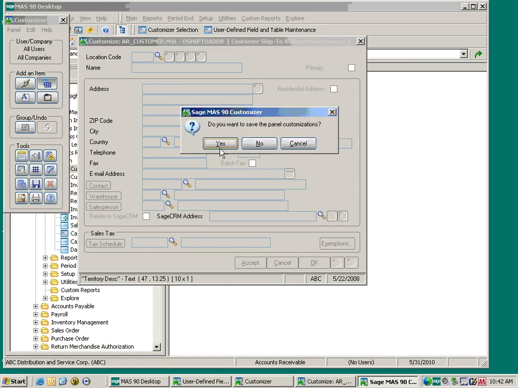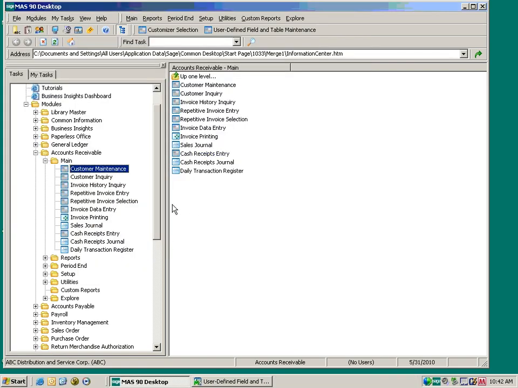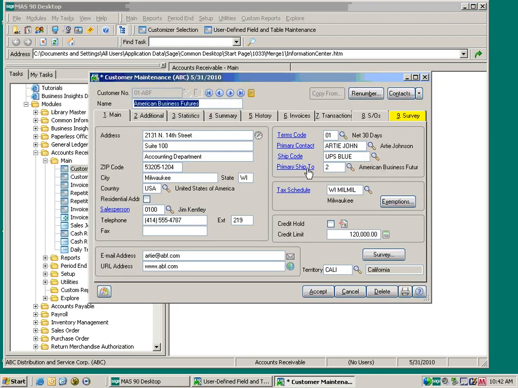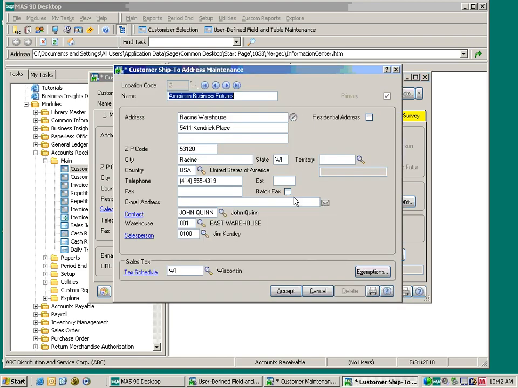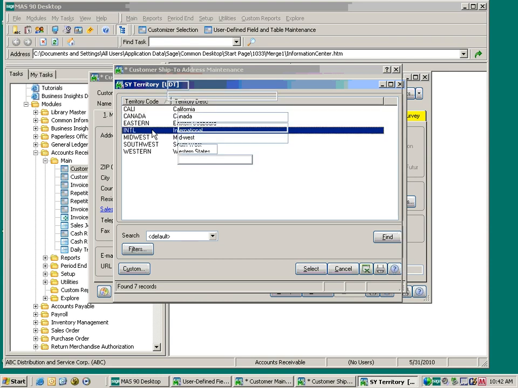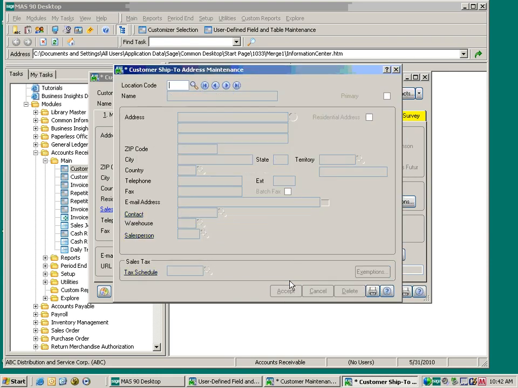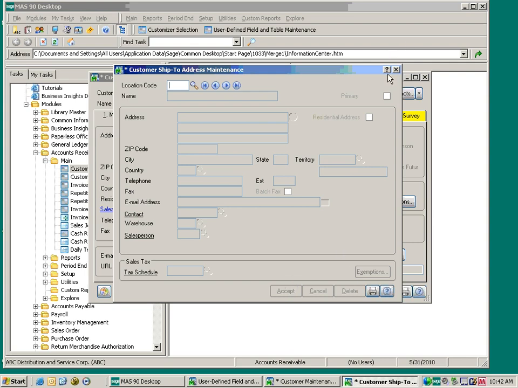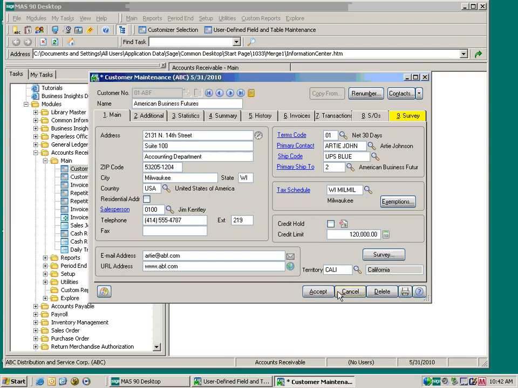data source. Now if we go run this guy, and we bring up customer ABF, we got our primary ship to code of 2. Let's go ahead and add him to the territory of Nickum International, Wisconsin. Okay, so what I've done there is I've got all my other guys. So let's say ship to address 1, we'll make him Eastern. And his primary guy is California. So just kind of show you what's going to happen here.